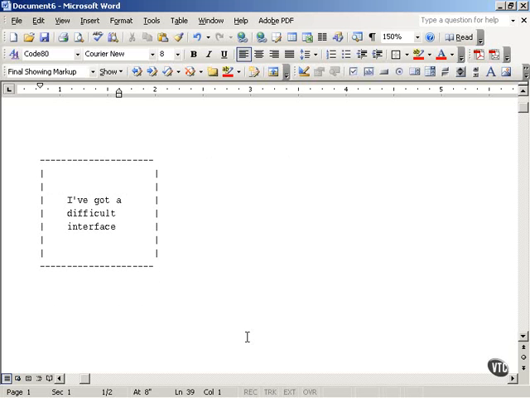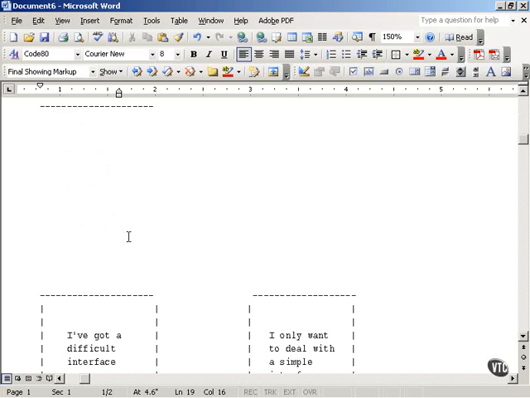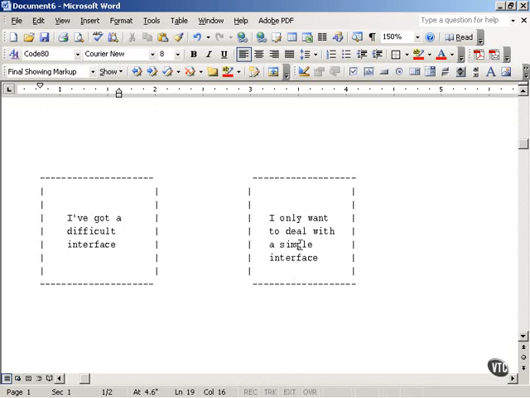You may have an object, for example, that has a difficult interface. As you see here, for example, it might take you 15 calls to 15 different methods to get the one piece of information you want out of this object. And so this object has a difficult interface, hard to work with. And you might have some code that only wants to work with a simple interface. And this code only wants to make one call, for example, to get the one piece of information it wants, not the 15 different calls to different methods that are needed for the difficult interface to handle.